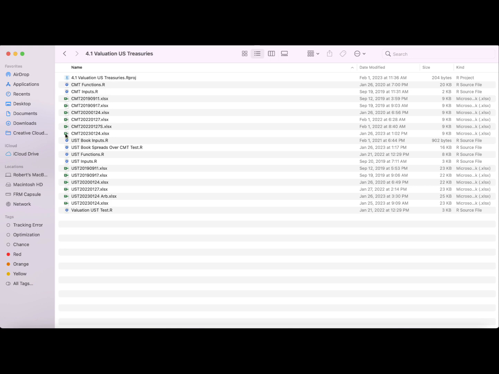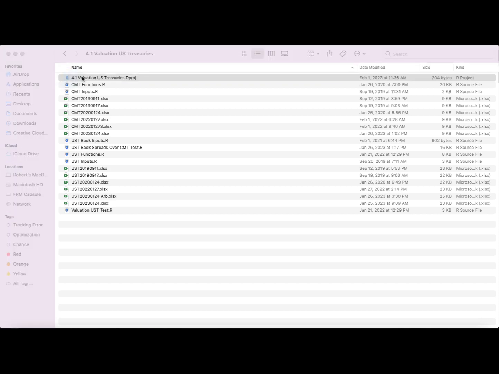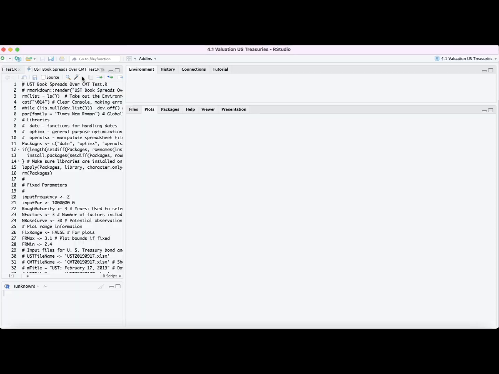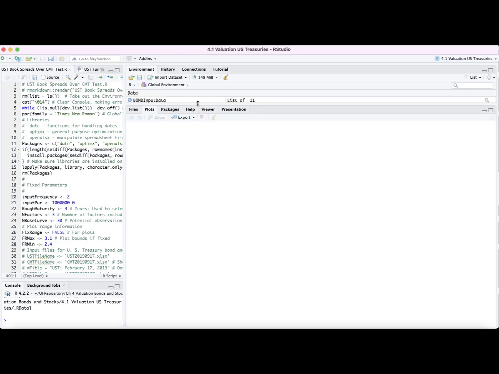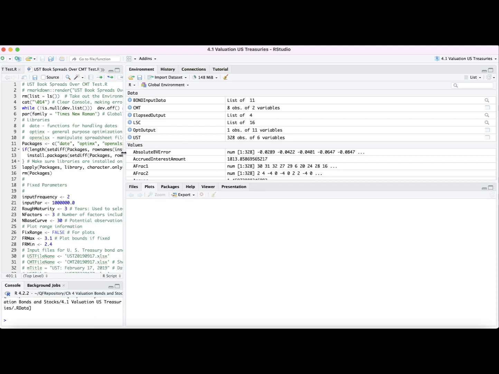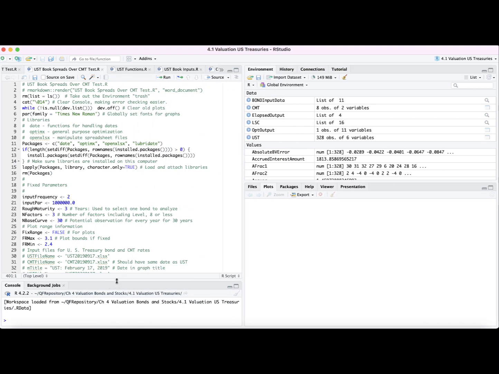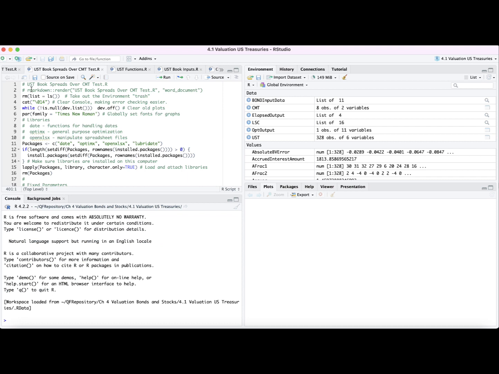If you'll notice, there's several constant maturity Treasury files as well as US Treasury information that's available just from prior exercises. If we open this particular piece of R code, again, depending on how I left it, you'll find residual information. And again, there's several files that are available.